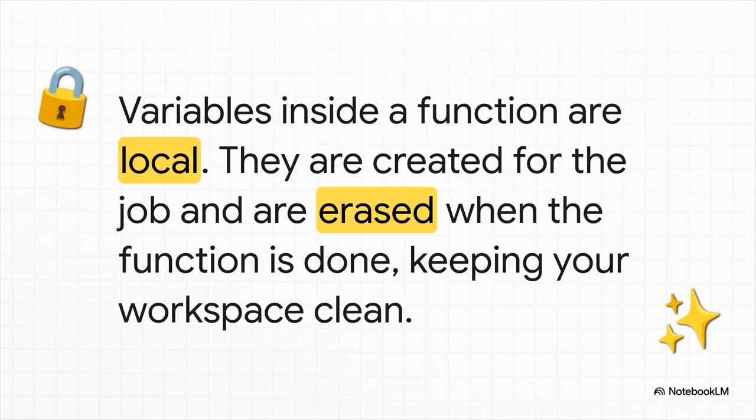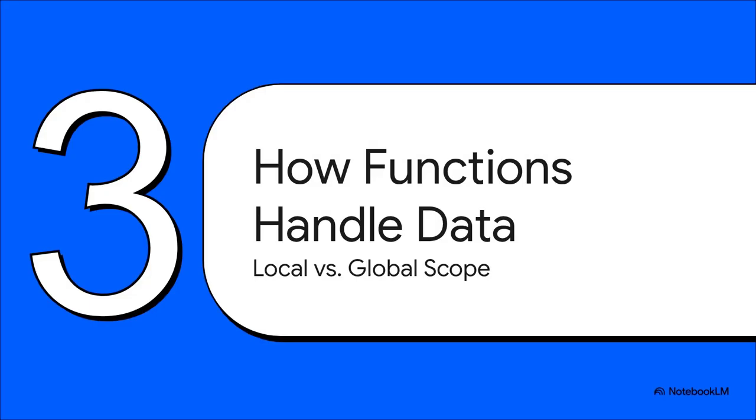But functions? Oh, they're so much tidier. When you call a function, it takes the inputs you give it into its own private little room. It might create a bunch of temporary variables inside to do its calculations, but as soon as it gives you the final result, it cleans everything up. All those internal variables it used, poof, they're just erased. This is fantastic because it means there's no way it can accidentally mess with what's going on in your main workspace. So let's zoom in a little closer on exactly how functions pull this off, how they manage all this private, local data. This is really the feature that makes them so incredibly powerful and reliable.